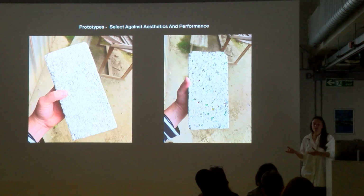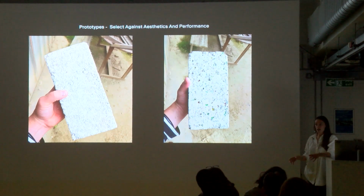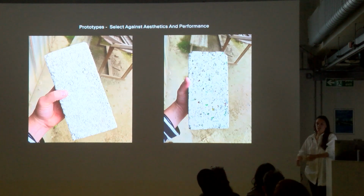We're also crushing some of it up and we're turning it into a column on the ground floor, which is going to be a sort of real focal point for the ground floor orientation of the building. We're using some of the existing bricks and we're crushing them and turning that into a column. But it's all of these conversations. How do you make compelling arguments for all of this stuff?